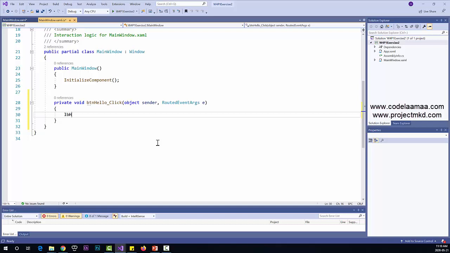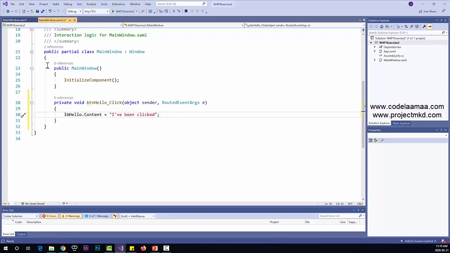I'll say lb hello. You see it's there, ready to autocomplete. And I want to change the text. So it's lbhello.content. There it is. Equals, I'm going to say "I've been clicked". I'll put a semicolon. And you'll notice that my event handler is ready to go.